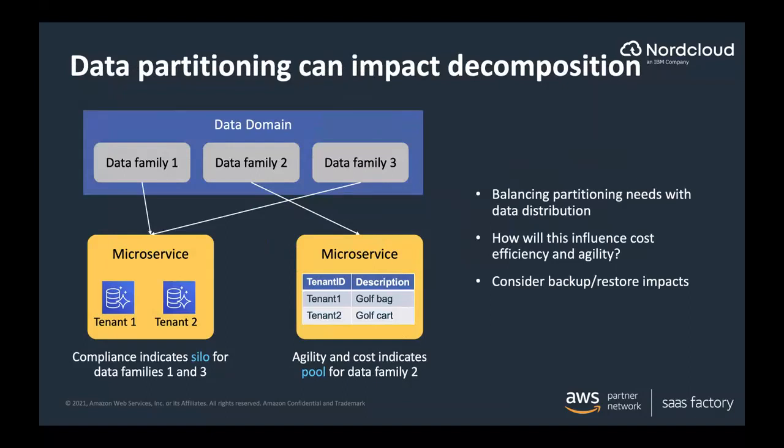And then you have to start thinking about how you partition the data. Data partitioning is one of those things that will impact your service decomposition. Even though some services or some data are very close to each other, they don't have to live in the same place. So this gives you once more added flexibility of putting things in different places, trying to pool some data or some accesses, and having those silos only when you have to.